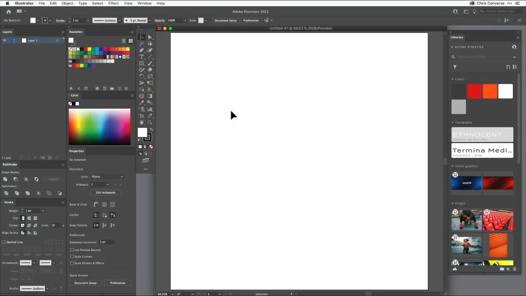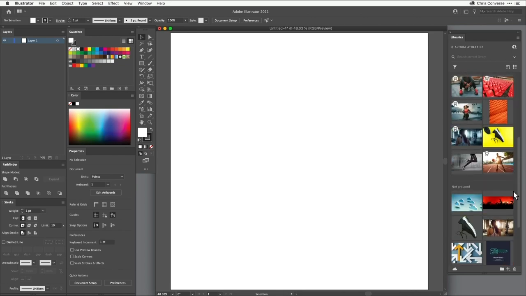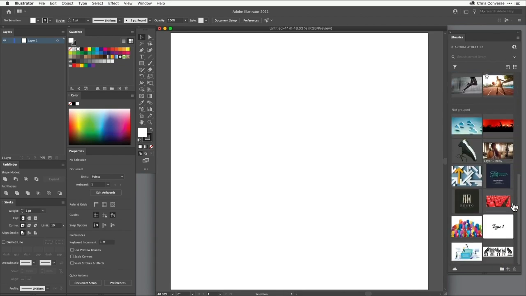And so now with this artwork saved into my library, I'm going to switch back to my desktop version of Illustrator. I have my library panel open here on the right. Let me scroll down. I can find that artwork here in the library. So here it is, Stadium Seats Vector. So let me click and drag and bring this into Illustrator.